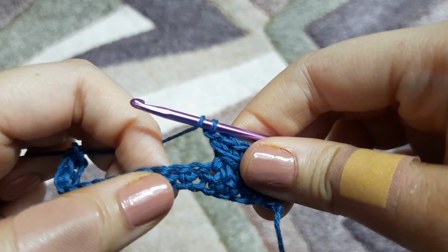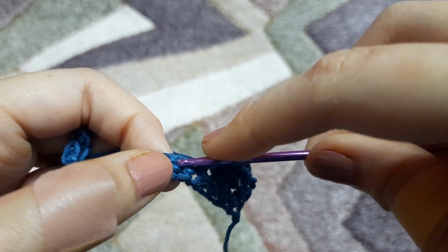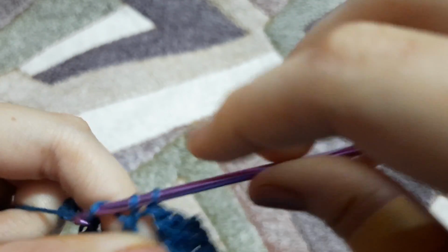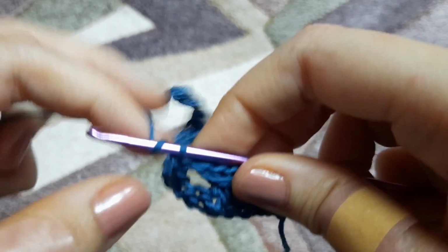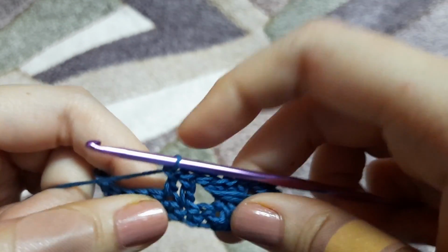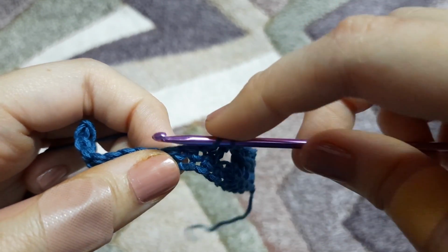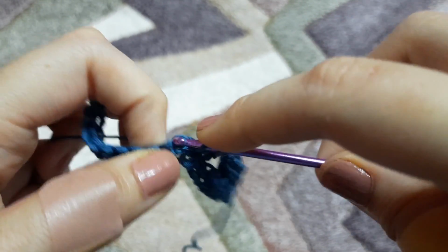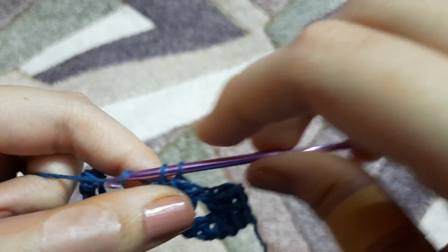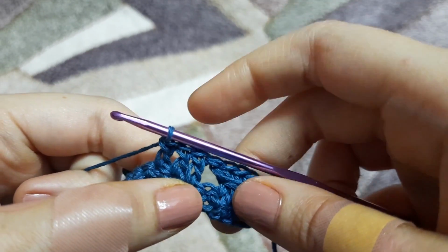Now again we are going to skip one stitch, and in the next stitch we are going to make a double crochet like that. Now in the next stitch again we are going to make another double crochet and another one in the third stitch. Now we are again going to make a double crochet in that skipped stitch.